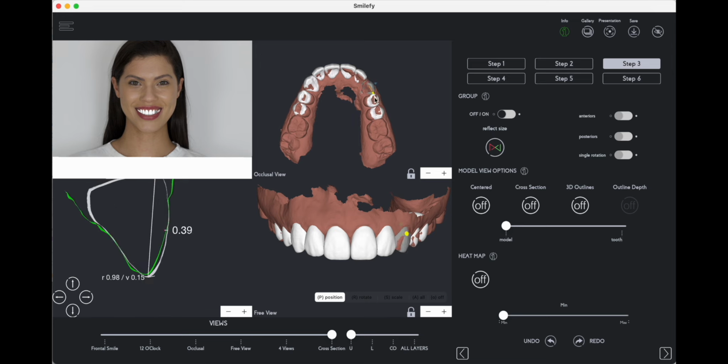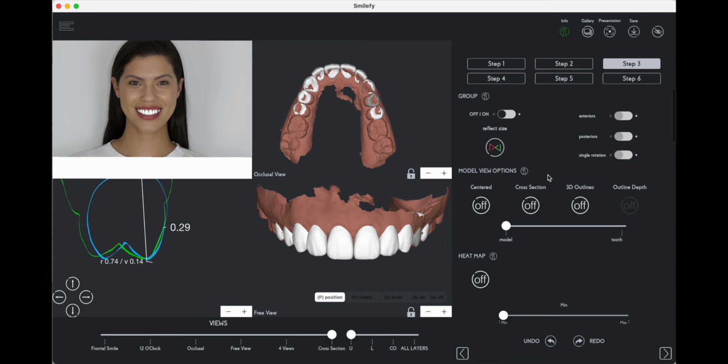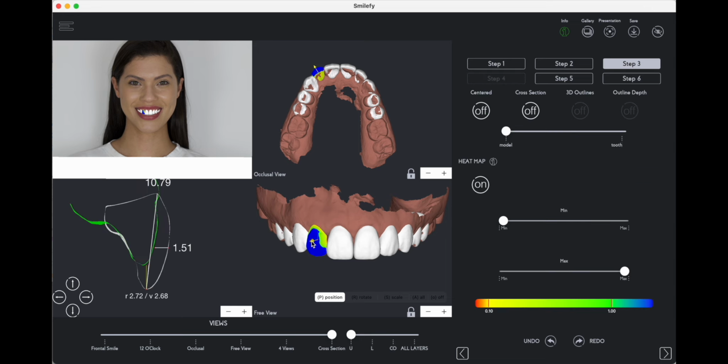One of the key quality control steps for achieving a perfect design is thickness control. Whether you're 3D printing mock-up shells or preparing veneers for milling, ensuring that your design meets the required minimal thickness is essential. To do this, simply activate the heat maps and set your desired minimal and maximal thickness values. The heat map will then display on the selected tooth, providing immediate feedback.